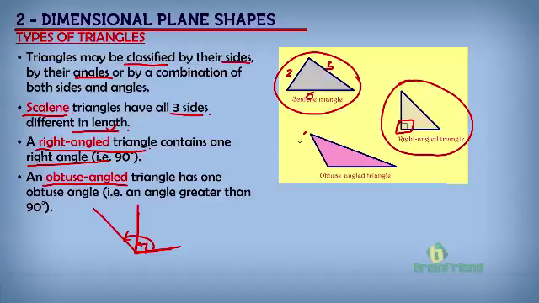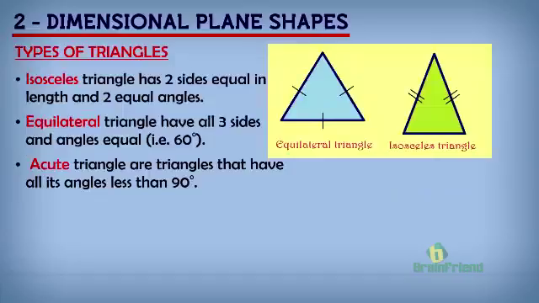Let's take an example of a typical obtuse angled triangle. So we see that there is no straight line here. Instead, our line is bent way beyond the straight line. This is an example of an obtuse angled triangle. And this is our obtuse angle, more than 90 degrees. So immediately we see such a triangle, we know that it's an obtuse angled triangle. Now, another type of triangle that we also have is the isosceles triangle. The isosceles triangle has 2 sides equal in length, and consequently, 2 angles also equal.